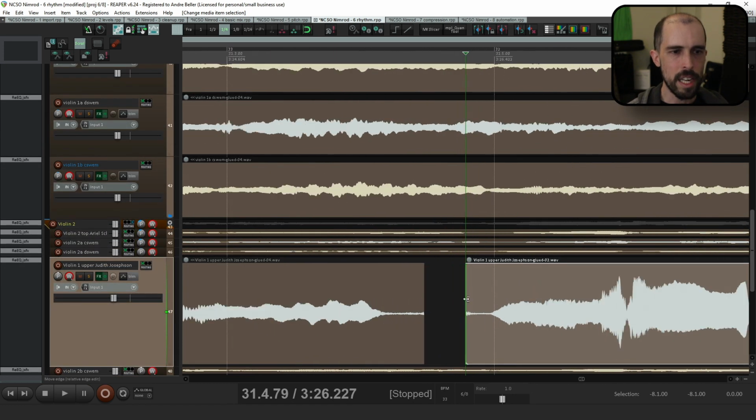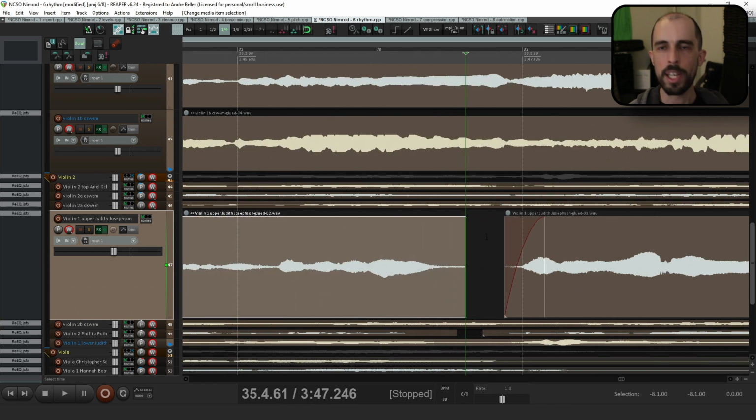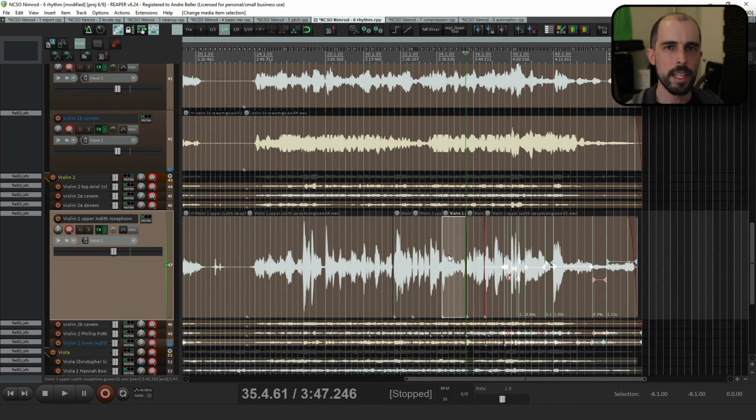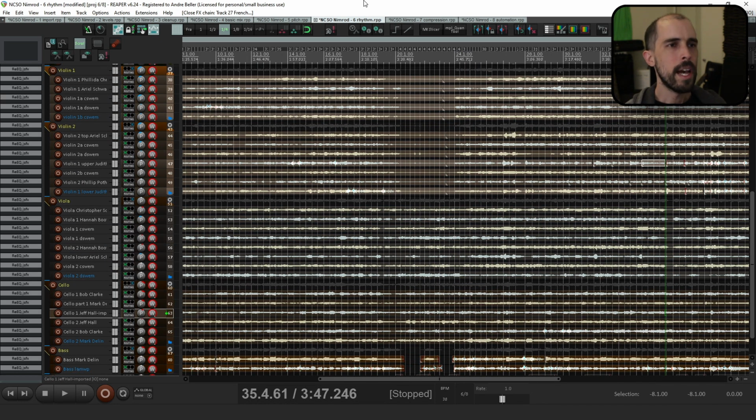Sometimes you can just create your own attack by splitting and making a gap and just deciding that's where your note enters right there or cuts off. I would include the attacks and cutoffs of notes in the rhythm editing section. So that's rhythm editing. And with that, we're done with editing, and we're going to move on to mixing.